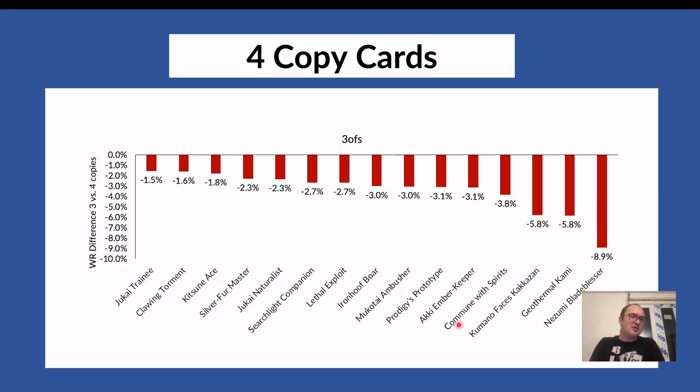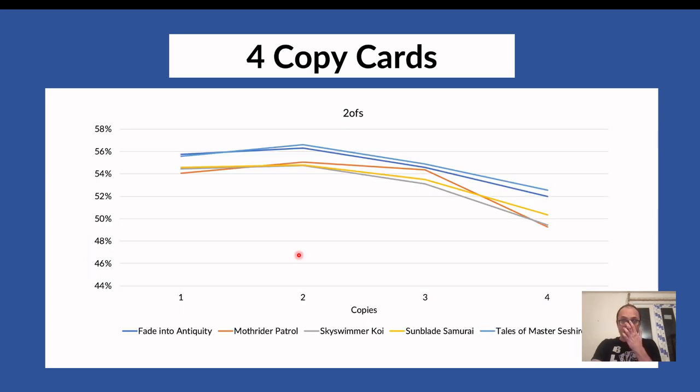Yeah, and then we have some cards that have a lower drop, like Mukutai Ambusher, Iron Hoof Boar, Searchlight Companion, Jukai Naturalist. Turns out that these cards are not better when you have a million copies of them, which is strange. But that's another 2/2 that just doesn't work as well as they did in the previous sets. Silver Fur Master, Kitsune Ace, Cloying Torment, and Jukai Training. All of those are slightly lower as a 4-of, but they're still pretty decent, most of them, because they're pretty good as 3-ofs. So it means that there might be some saturation, but it's not massive, and you probably shouldn't worry. If you have 4 copies, you can play them easily.